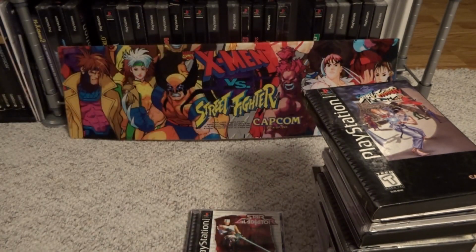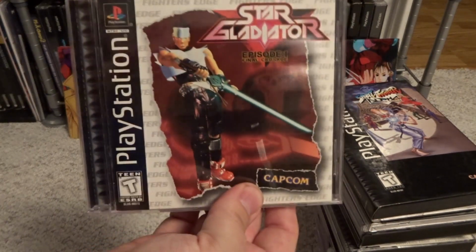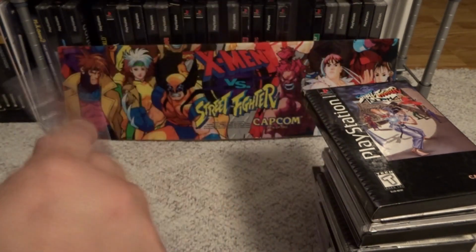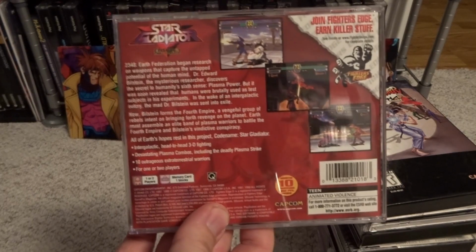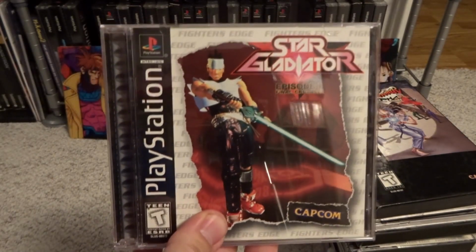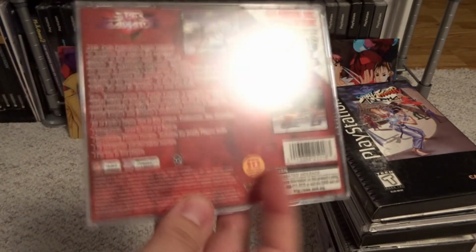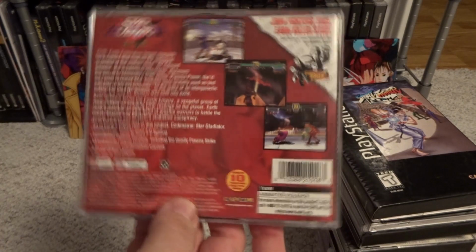And then, of course, this one has a Fighter's Edge variant also, kind of surprised because this game didn't sell well in the first run, and then they did a reissue of it for the Fighter's Edge series. This one is probably one of the more difficult to find Fighter's Edge series games, just because, again, I don't think they sold a lot of these, and it was only a 10-point game, which means it was one of the lower MSRP games when it first came out.